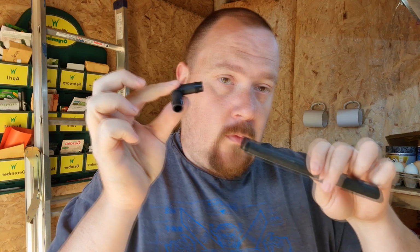I think the minimum measurement on that is 5 meter lengths, but don't quote me on that, I'm not too sure. I got 50 meters of this and 50 meters of this, and I've got loads left, and I've still got a full 25 meters of supply pipe. But that's a plan for another day. Let's move on. So anywhere where you need a corner, you've got one of these.